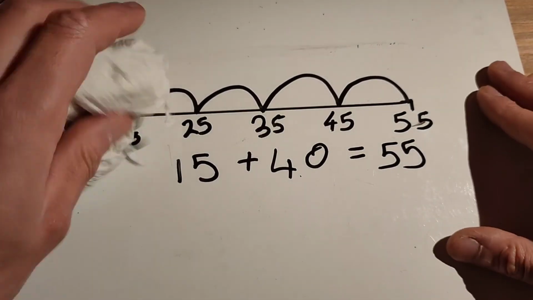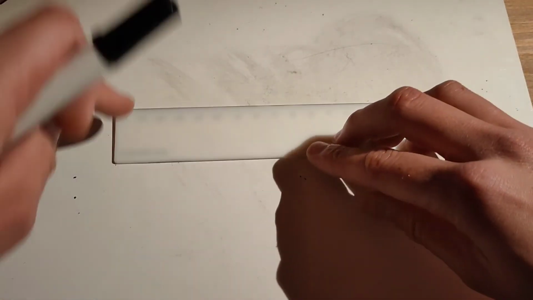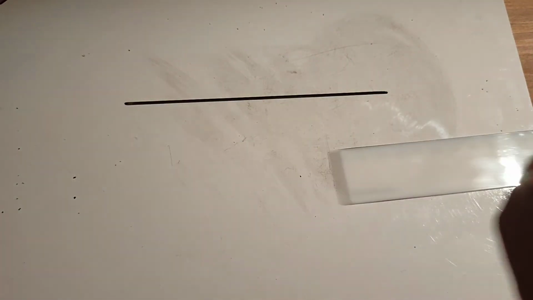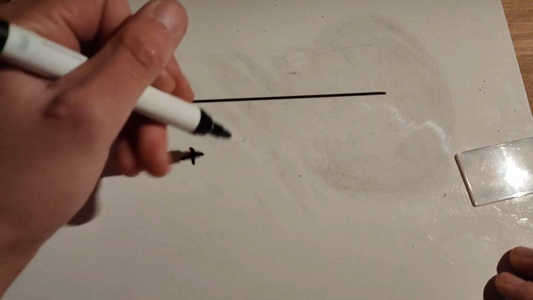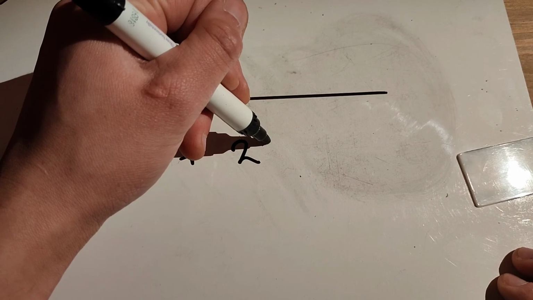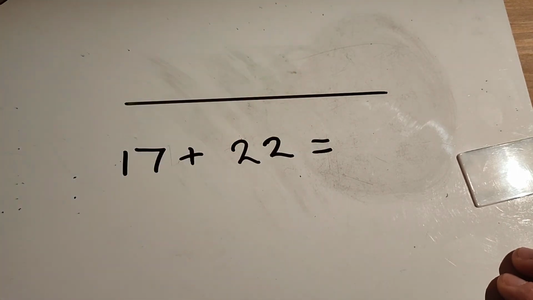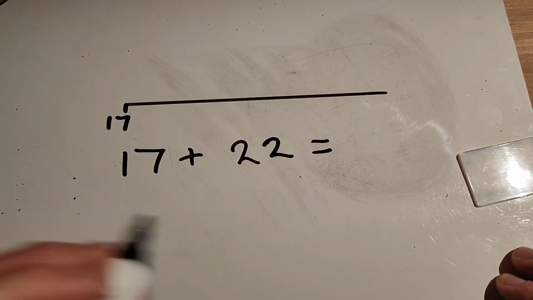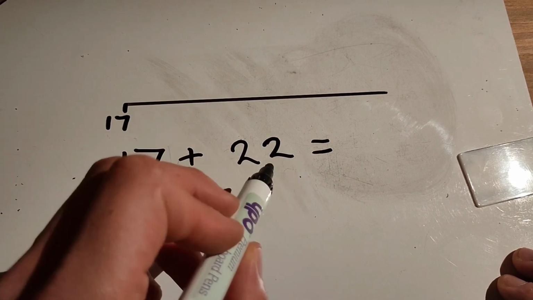Now if I rub that out, give another example, but this time we're going to add tens and ones. The number sentence this time, let's go for, I don't know, 17 add 22. Why not? 17 add 22. We'll start here at 17. Or I suppose we could swap them around, couldn't we? Because we know with addition that we can do either way. So we could start with 22, 17.